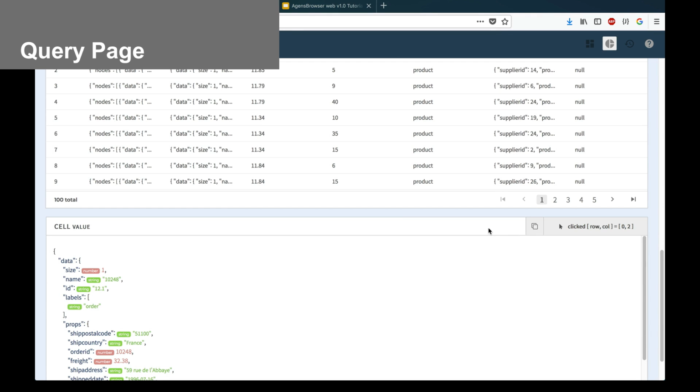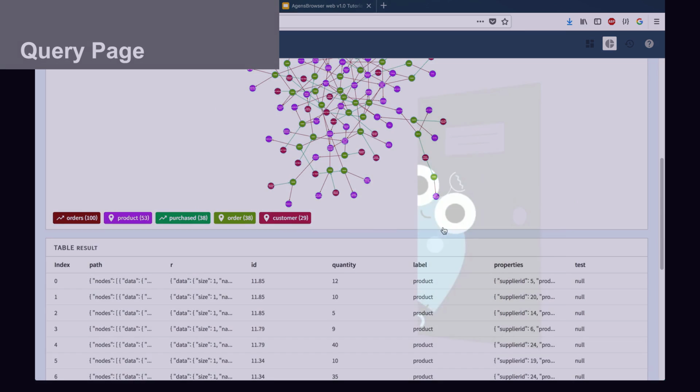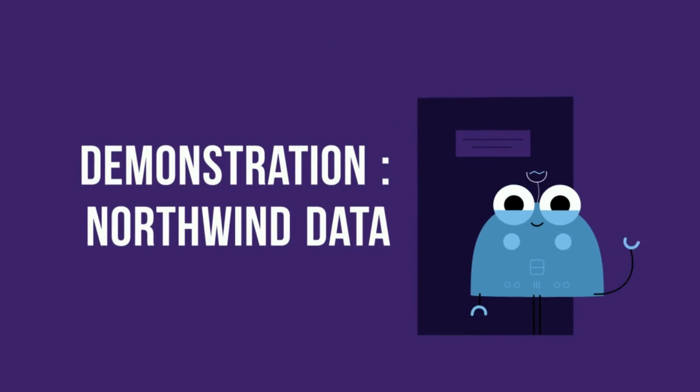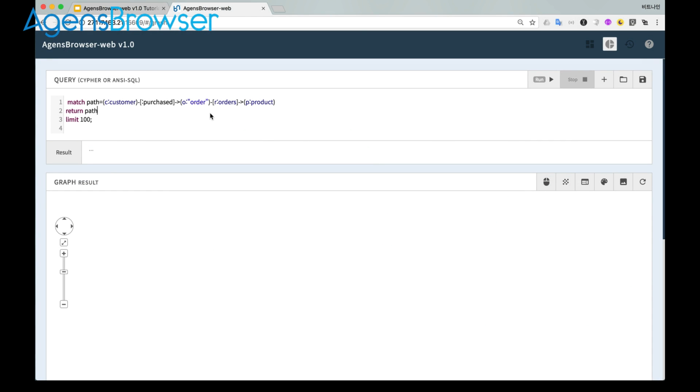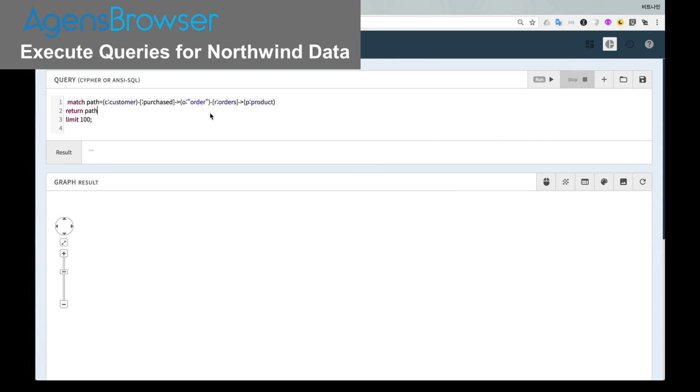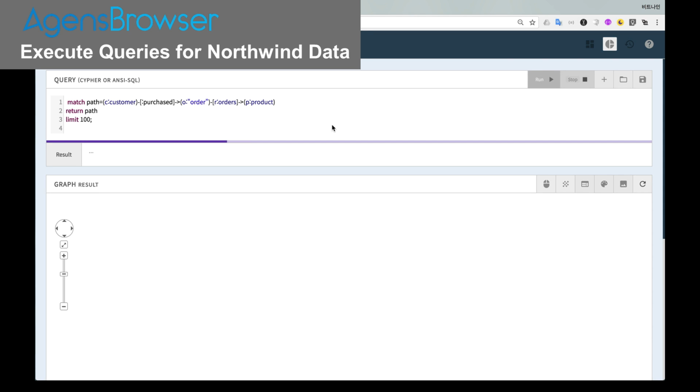And now we can start exploring the Northwind graph. First of all, to figure out the overall shape of the Northwind purchase data, we need to execute some query statements to get some part of the purchase relationships.